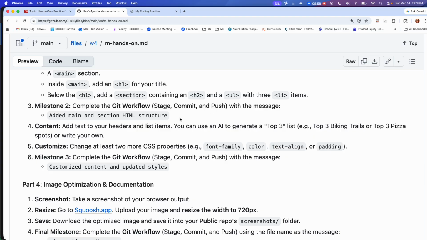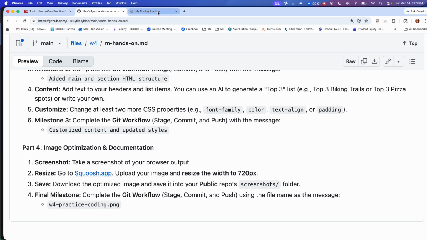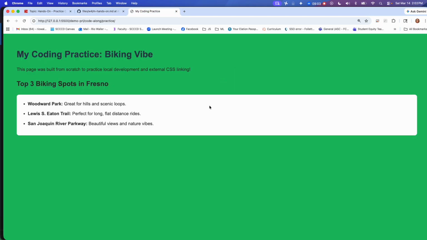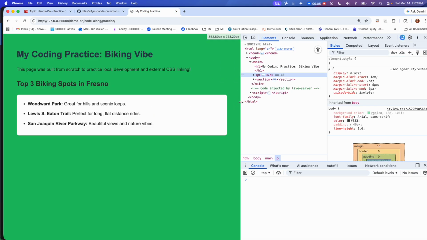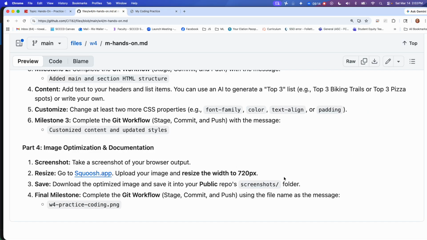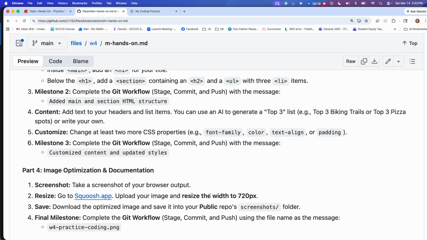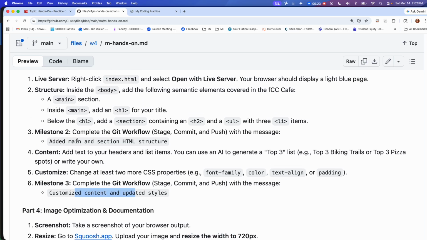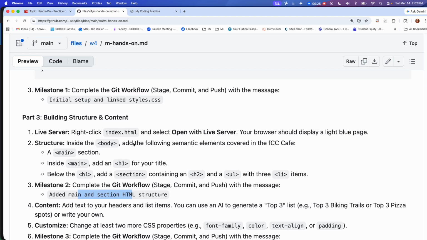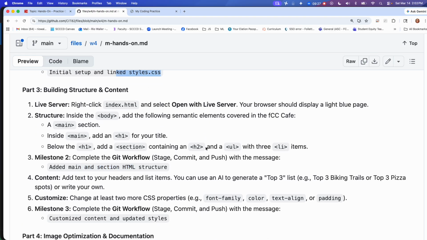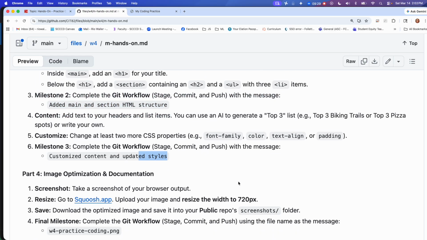So that's the idea. And then take your print screen, right? So then I would take a print screen of this. Now I typically like to take my print screens this way. You can do it however you want, but then you're going to resize it. We've already been through this process, so I'm not going to walk through it again. But before you do this step, make sure you do a commit here as well. So actually we ended up having a commit here, so you end up having 1, 2, 3 total commits.